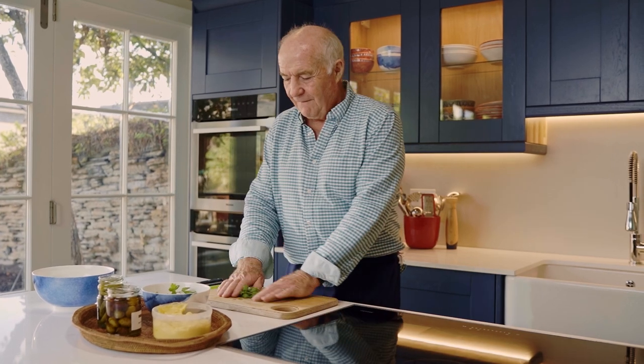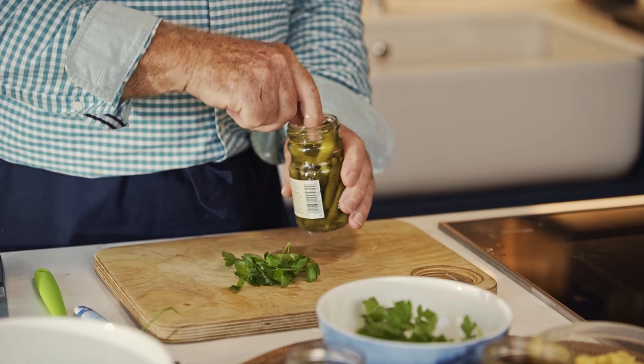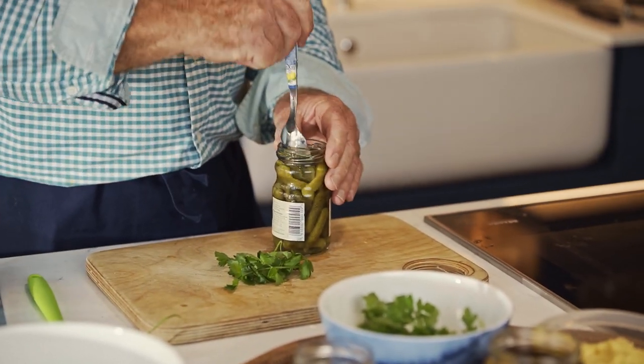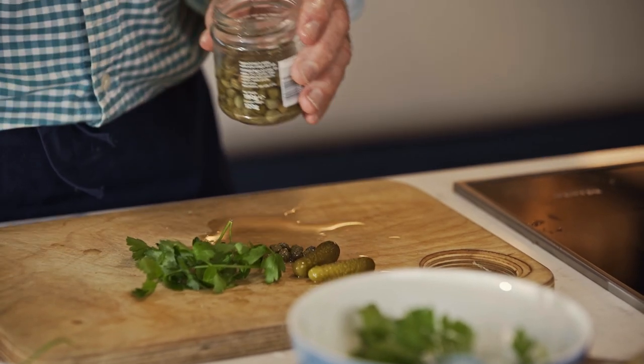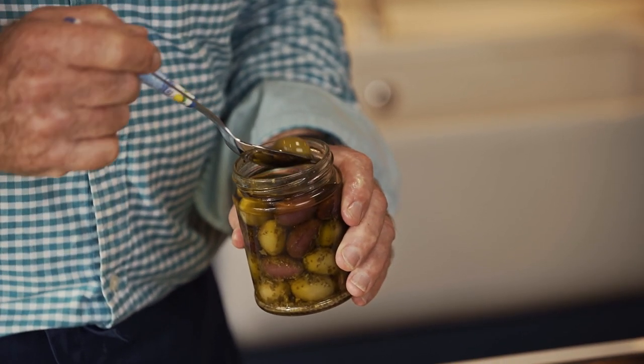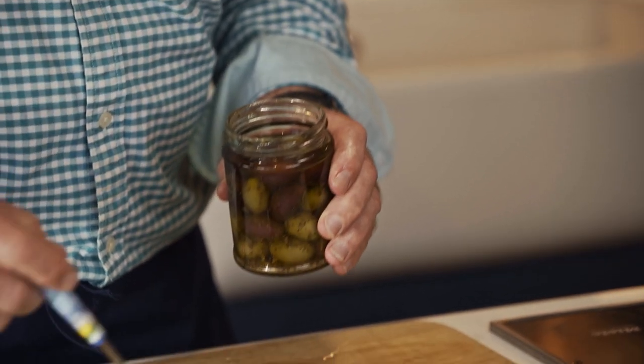Right, let's get into it. First of all I've got parsley. I'm going to do about a teaspoon only of each of these things. I've got some gherkins here, which I'm finding a little bit difficult to get out of the bottle. About a similar amount of capers, and a similar amount of green olives. I don't think these are pitted so I'm going to have to cut the stones out of them.